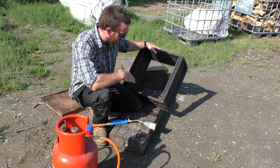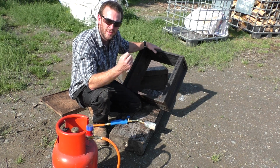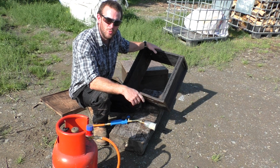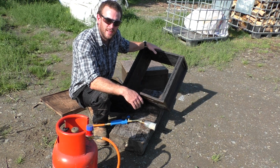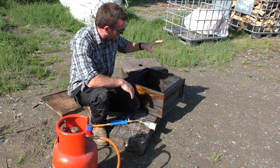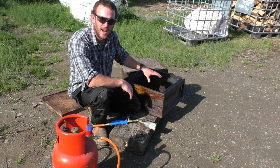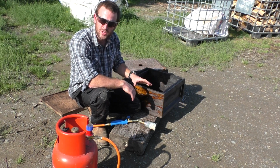sterilise it. And anywhere you see beeswax, propolis, make sure you melt that down for it to start to bubble, so you know you've brought that up to the right amount of temperature to kill the disease. Now you notice I blowtorch the inside of the hive much more than the outside. There's no need to go crazy on the outside.